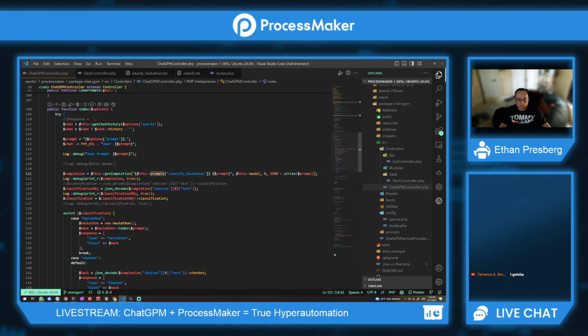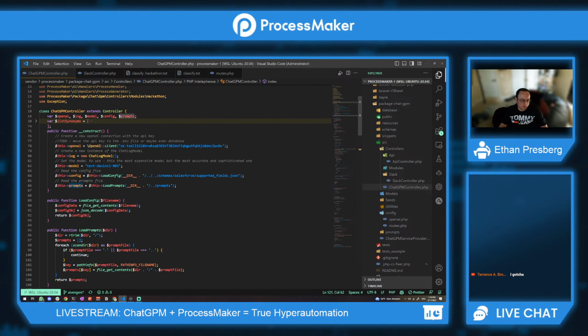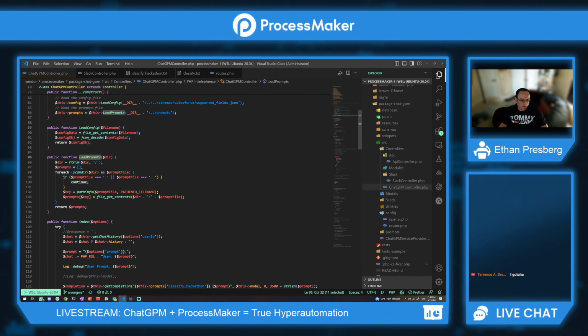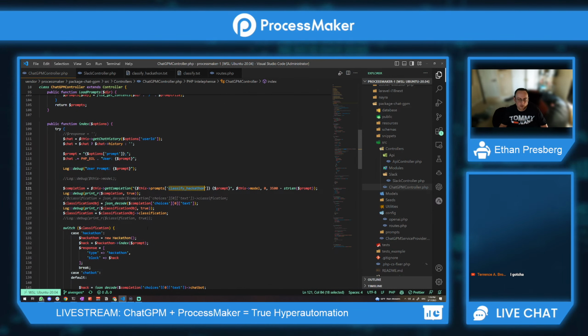Since I've got many different prompts and I've been playing around with them, I developed a tiny function to read the prompt. We do that in the constructor, I think, here. So the prompts property is load prompts of the current directory. We can see that right here. We're basically looking for any file within the prompt directory, and we give it the key of the file name without the txt, so we can simply reference whichever prompt we want to use.